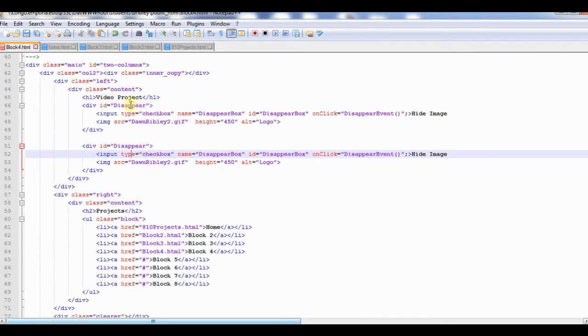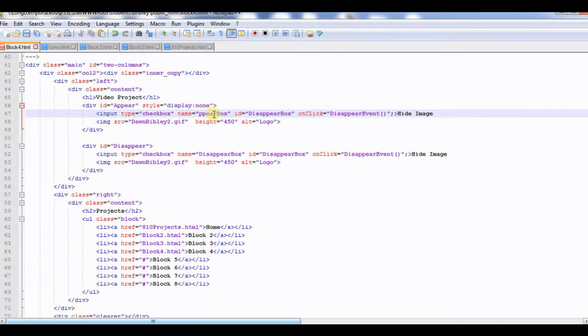The second div that we have, we're going to rename the appear box. And this is not going to display on load. So we are going to set the style equals display none, and that will make it not appear when the page loads.